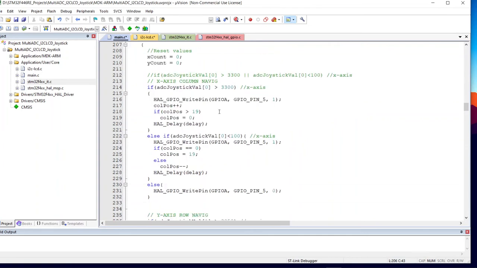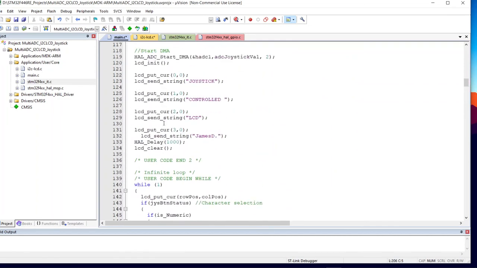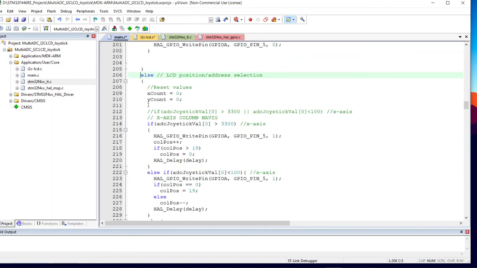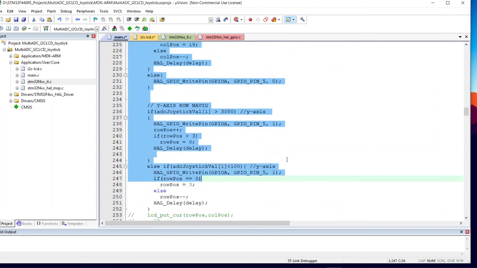That's for if we didn't press the button. Of course, initially we have a value of 0 for the joystick button status if we didn't click the button, so it will enter this block of code.